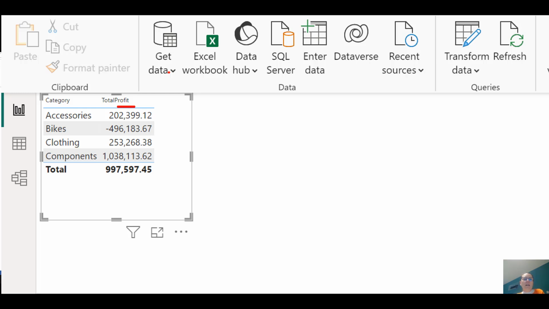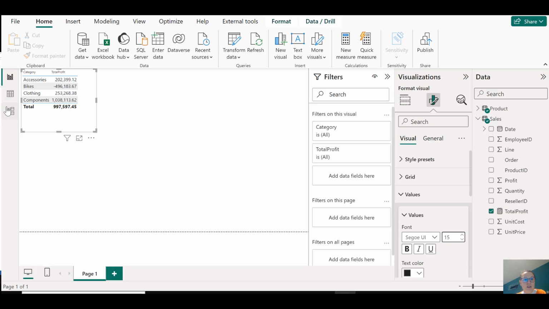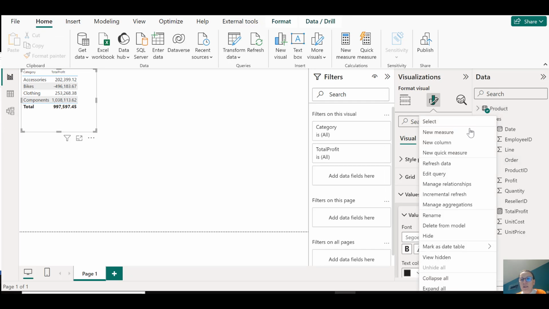So it's a little bit complicated to create a lot of measures to see what will happen with the different kinds of percentage once we want to change. So for example, I need to create a new measure.